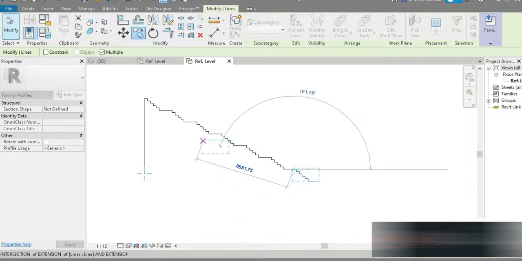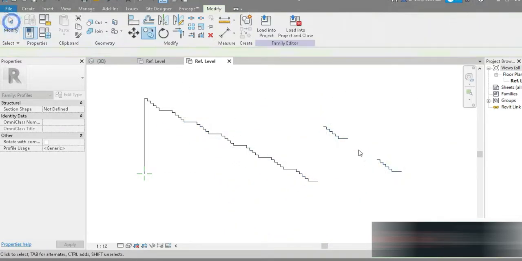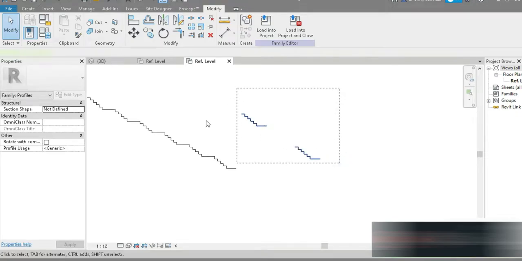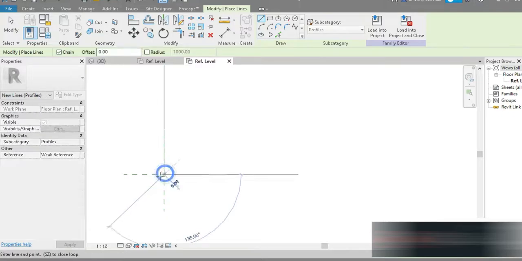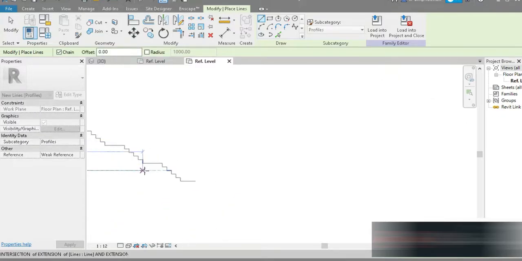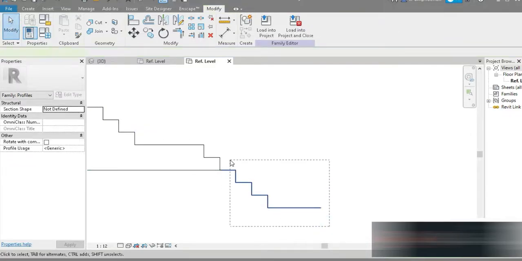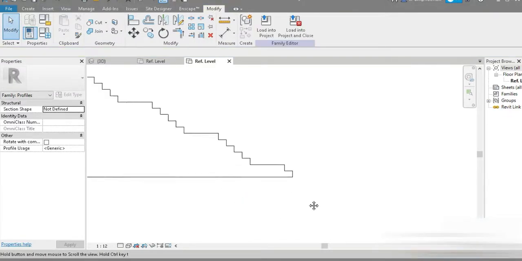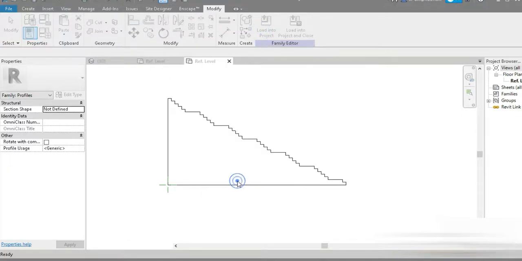Alright guys, so check this out. I just copied the profiles, for example this one right here and this one right here, in order to save some time. How about we go to delete, go to create, go to line, and this is our point. From this point to somewhere around here, let's go to modify, delete this and delete that also. So check this out, this is our first profile, and let's load it into our project 2.